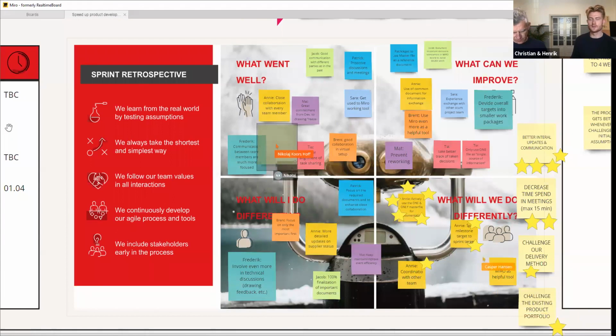So there's a lot of things that you can improve in a process, but we really need to stay focused on a few things in order for it to not become a theater exercise where we talk about a lot of things we want to change, but don't really change anything. So that is the retrospective.